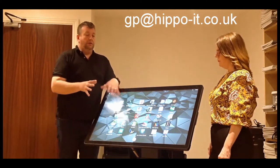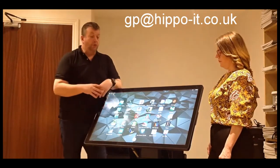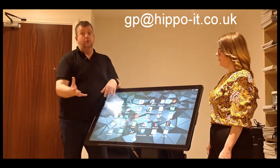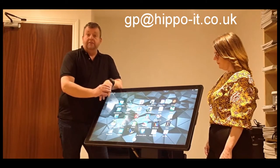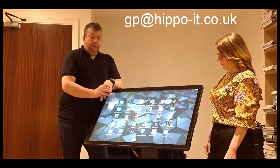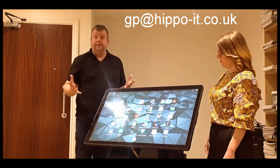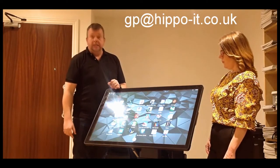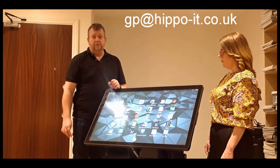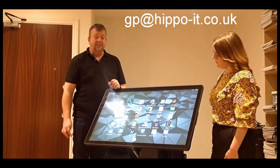One thing that we don't do here at GoServe is lock you into any software agreements. So should you want to purchase any software, particularly for the Windows side, then you would know exactly how much that software was and if there are any license fees to pay as well. But ultimately, we supply you the equipment, as you see here, with standard 3-year repair or replace warranty. And any software that you require, you just give us a call and we'll have a conversation with you about that. But on the Android side, it's even easier.